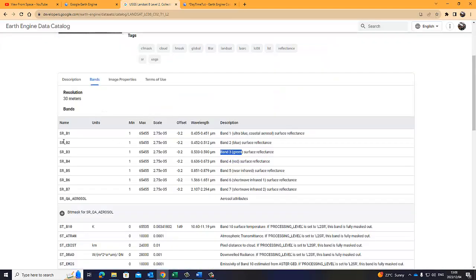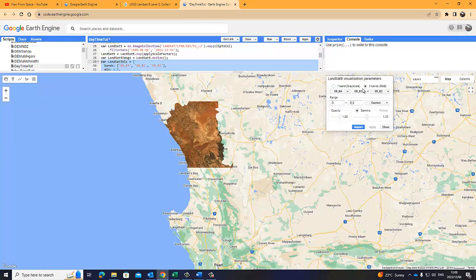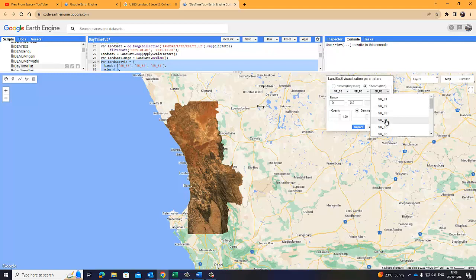Let's have a look and see. Band 2 is blue. So that's the true color combination in the true color structure, which is red, green and blue. Now let's say we swap these colors around. So I'm going to make blue the color in the red band. I'm going to keep the green color in the green band, and then I'm going to make the red color in the blue band.